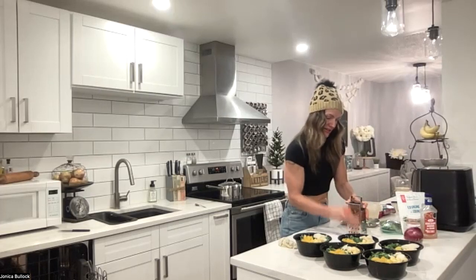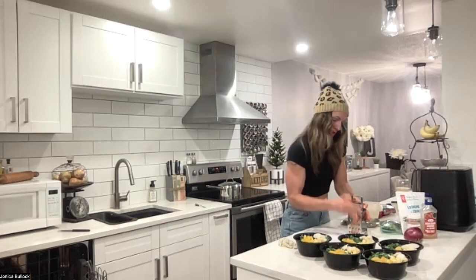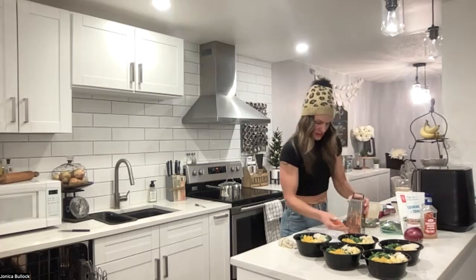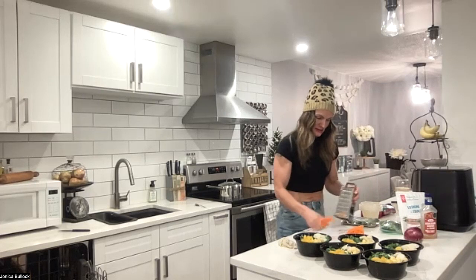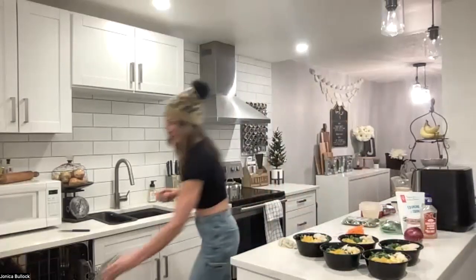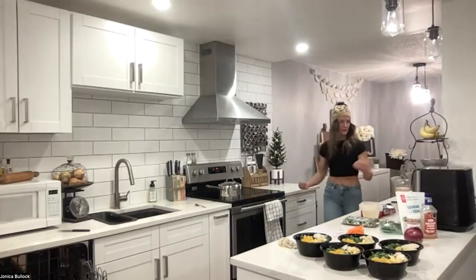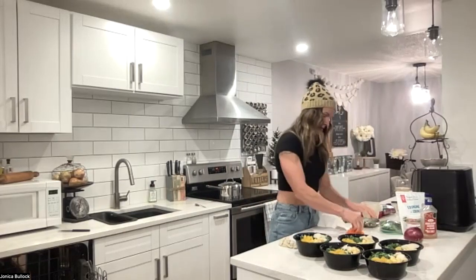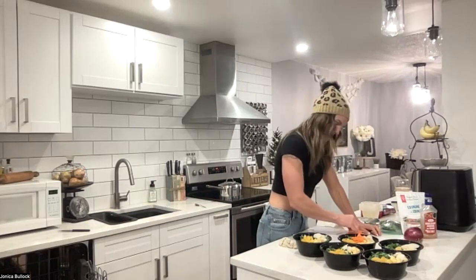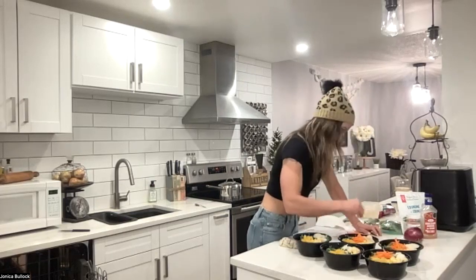Again, I feel like it's just kind of nice to have different textures and colors in your bowl. And I kind of like the texture and look of the grated carrots. Okay. So that's probably enough for me. Okay, so again, I'm just going to take a little clump and pile that next to some of the other ingredients that I have going on in there.